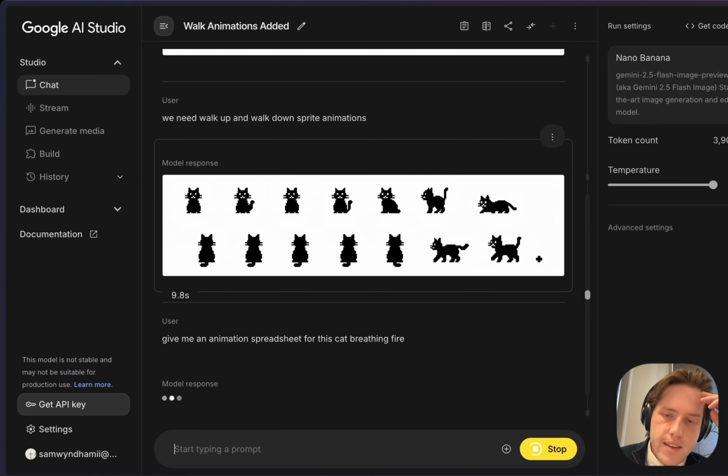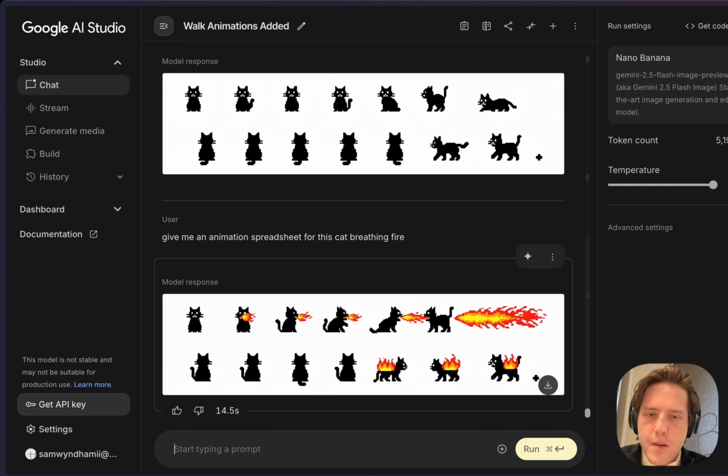The animations that it gives are never going to be good, but I think it's pretty impressive that it's able to do that. Yeah, see here, you could probably make a pretty decent sitting animation. Don't know why the fire's coming out the back. This is a cat on fire. It's just covering all the bases. But yeah, the point is that it's pretty sick what it can do out of the box.